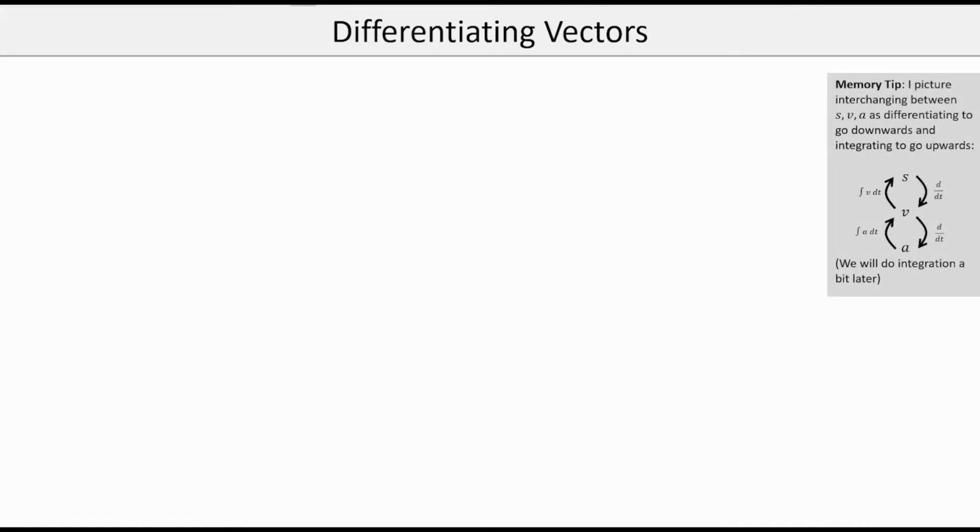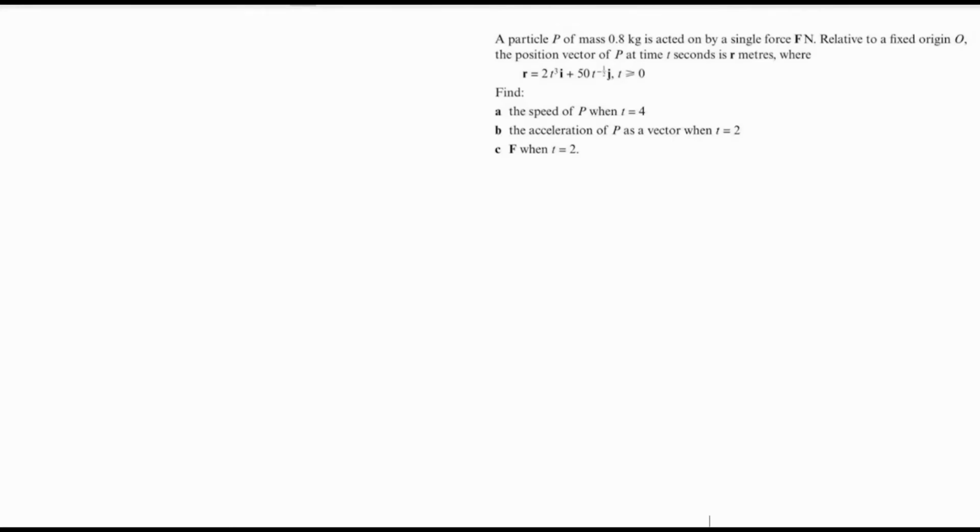Now that we're back used to differentiating and integrating while working with mechanics and our kinematic motion variables, we need to make sure that we can still do this in vector form. So if our variables are presented in vector form, they have two components, the horizontal and the vertical, the i component and the j component. We should still be able to manipulate these through calculus by integrating and differentiating. So let's have a look at an example here.